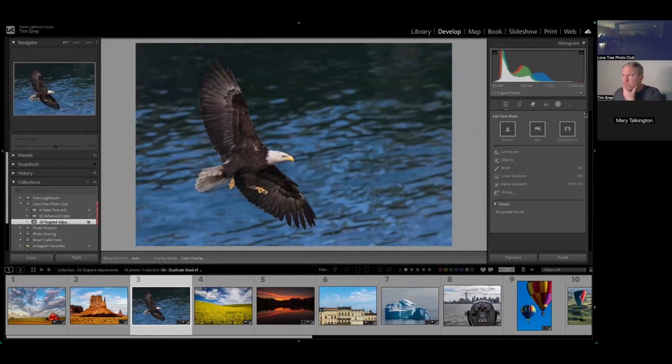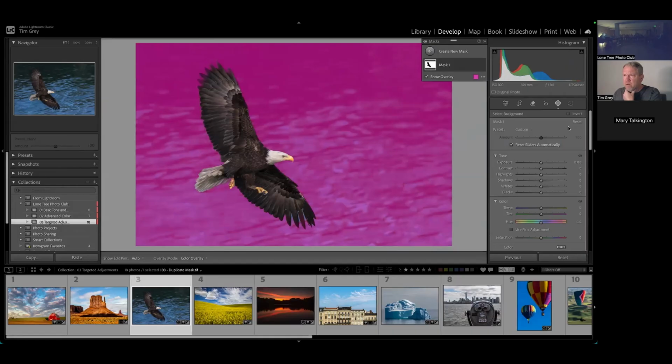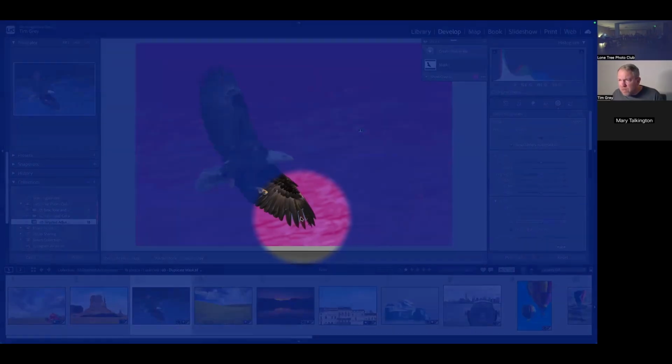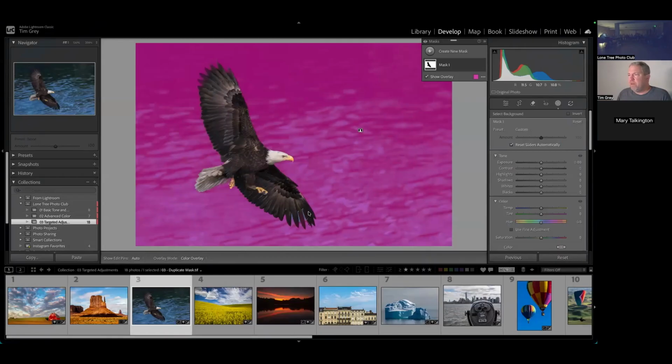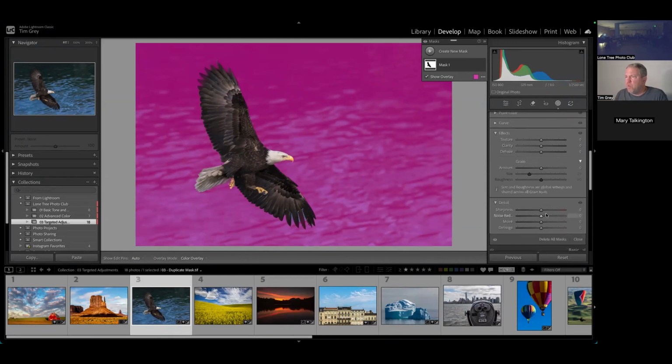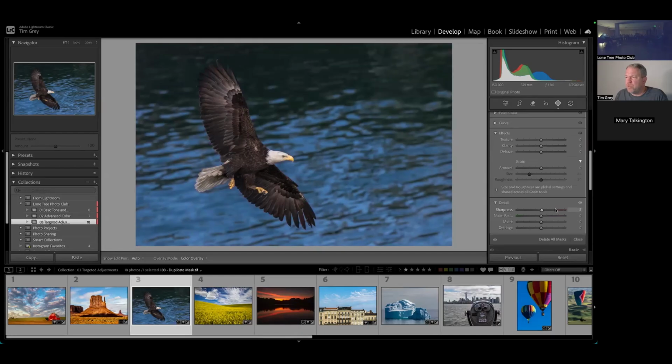And so let's try background here. Mostly pretty good, not perfect for the feather tips here, missing some of the little gaps in there, but let's pretend for now that it's pretty close to perfect. And we want to apply an adjustment in the background. And so maybe we want to adjust sharpness. Maybe we want to reduce sharpness. So I can tone down the sharpness, maybe even use a little negative value for dehaze and maybe clarity to tone that down a little bit. But then maybe I want an even stronger effect, especially for that sharpness control.